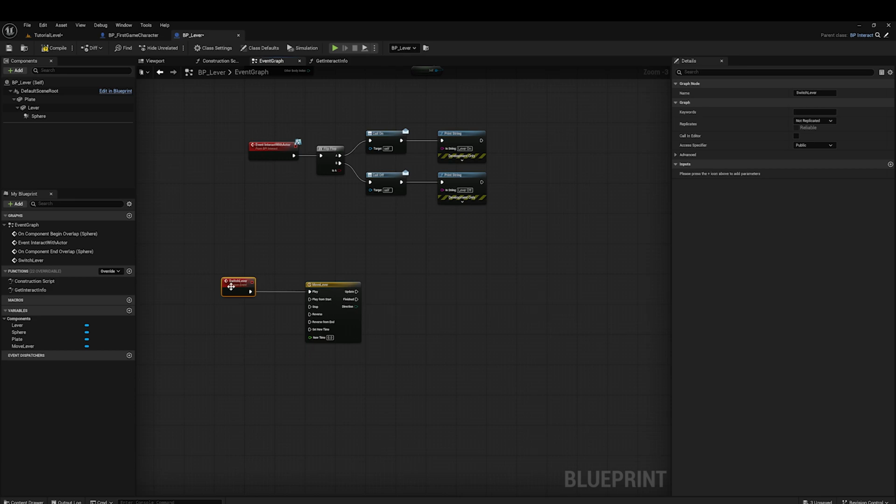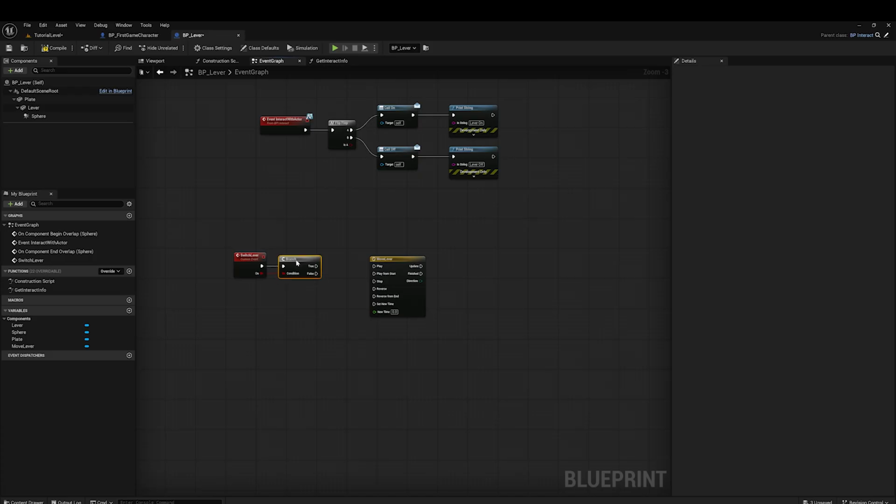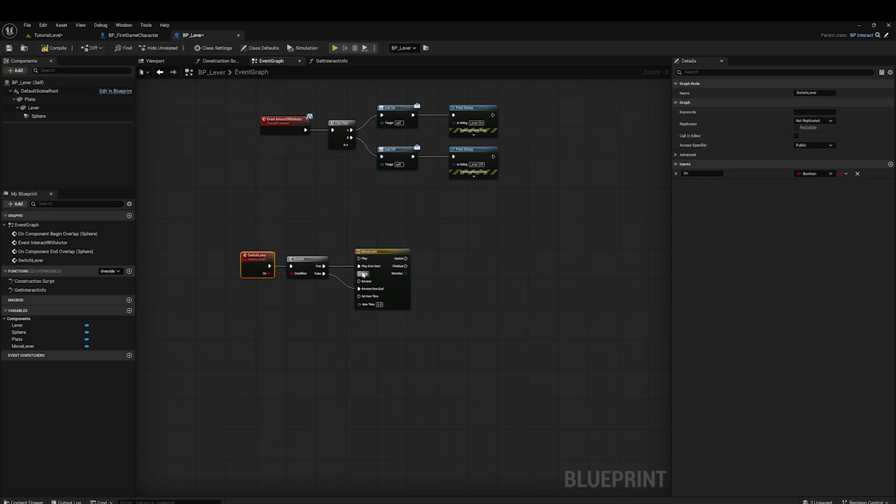I can either create 2 events or I can put a Boolean in this. Let's do the Boolean method this time since we haven't yet. If the switch is on, we'll play from start, and if it's off, we'll reverse from end. I always want the lever to go all the way up or down, so I'm using start and end. If you want the lever to be able to go halfway or stop mid-switch, you would want to use play, stop, reverse, but that gets a little more confusing.